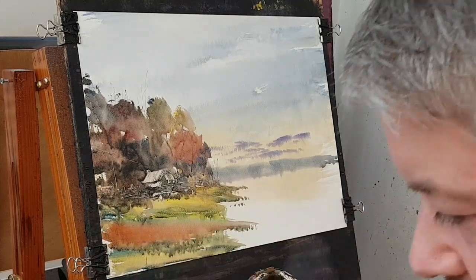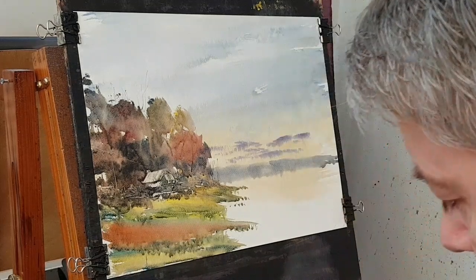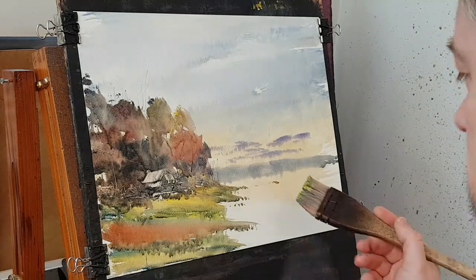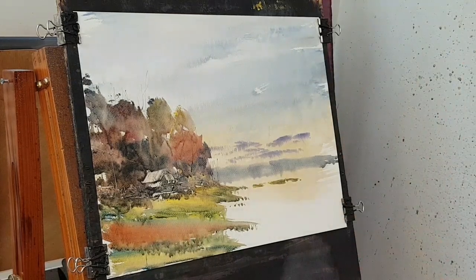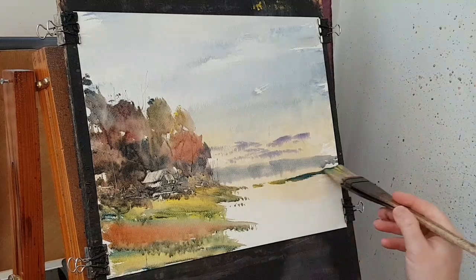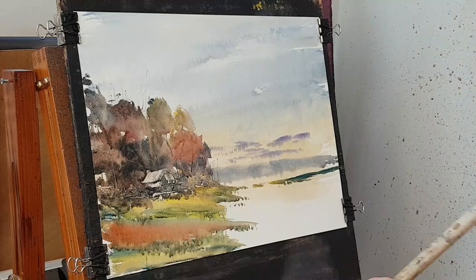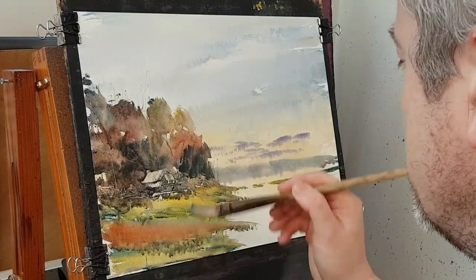Paint was coming down, I just didn't want to come down any further than that. So what I might do next, that sort of continues over there. Now that is the water there, just reflecting the colour from the sky. That's all that is. Could probably do with it, it's a little bit darker actually. Just want to darken all this a little bit.